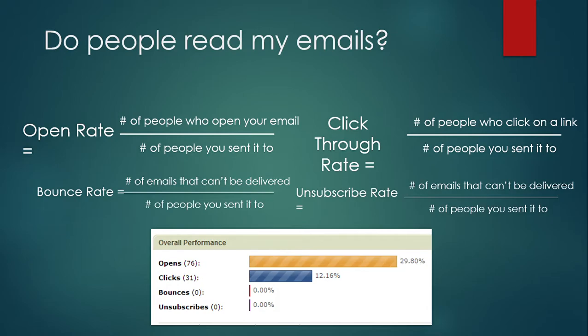Once you have done all those things, it becomes very important to check whether your email has actually been opened or read, what action has been taken on your email, and what the final ROI of your email is. To do that, we have certain metrics like open rate, click through rate, bounce rate, and subscribe rate. Open rate clearly shows the number of people who have opened your email, out of the people you have sent it to. It's a simple calculation by which you can identify how many have opened the email at least. Click through rate shows how many have clicked through the link your email contains, how many have bounced and how many have unsubscribed.